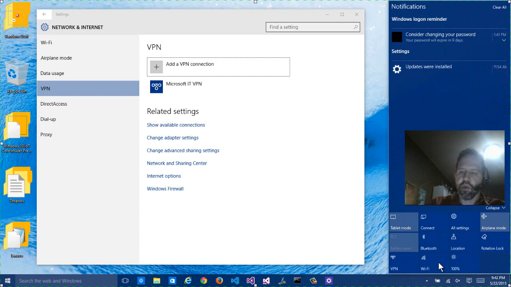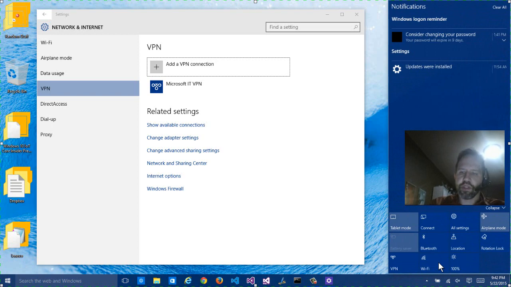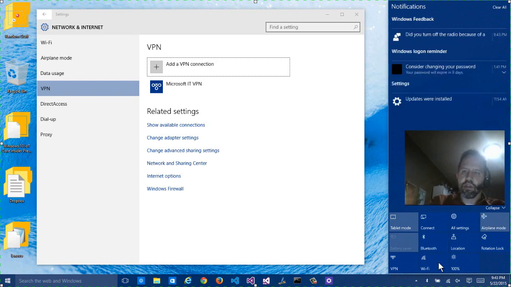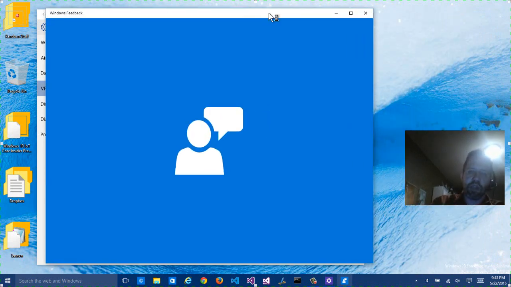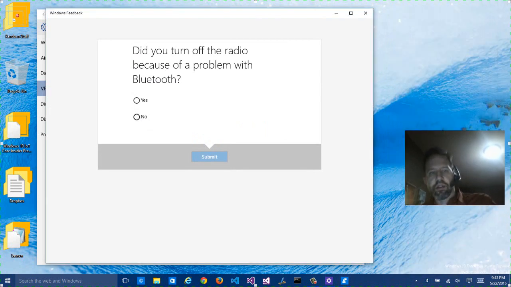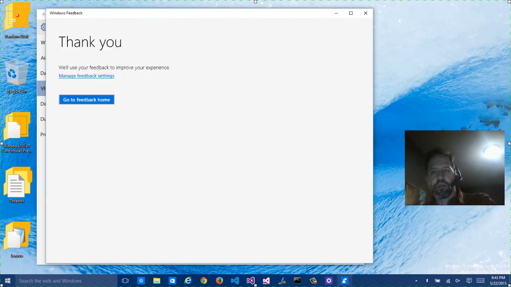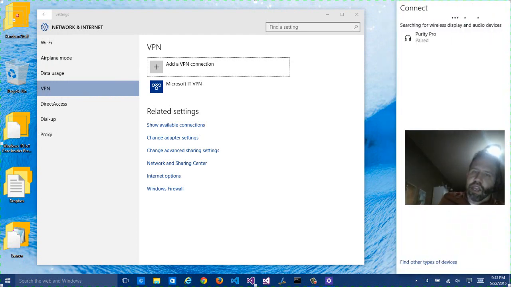Connect, though, is an interesting one. Connect is kind of wireless audio, wireless display. This is your Bluetooth. So it's funny that they'd say things like Wi-Fi, Bluetooth, but then they don't really mean that. This turns Bluetooth on and off. Here we go. Look at that. Windows feedback. Did you turn the radio off? Because, probably asking if I wanted to connect to something, because that's kind of what I wanted to do. No, I did not. I wanted to connect to Bluetooth. I want to hit connect, and then that goes looking, and there's my headphones.